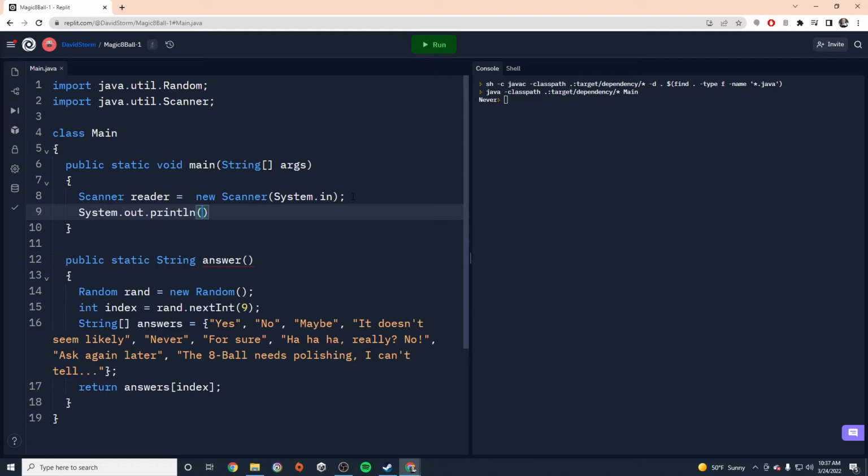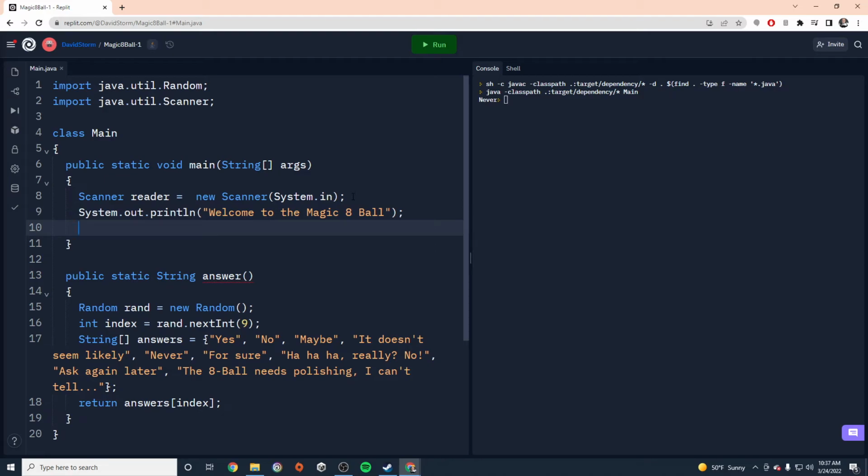System.out.println. Let's tell the user, let's say, welcome to the Magic 8 Ball. All right. And then let's tell them to ask their question. System.out.println.